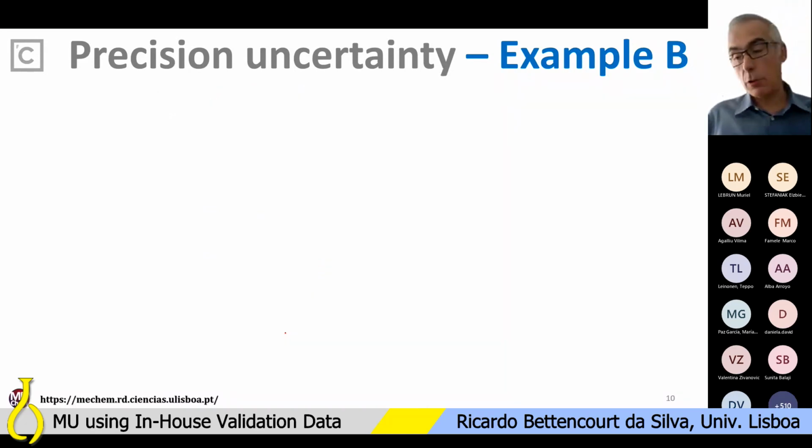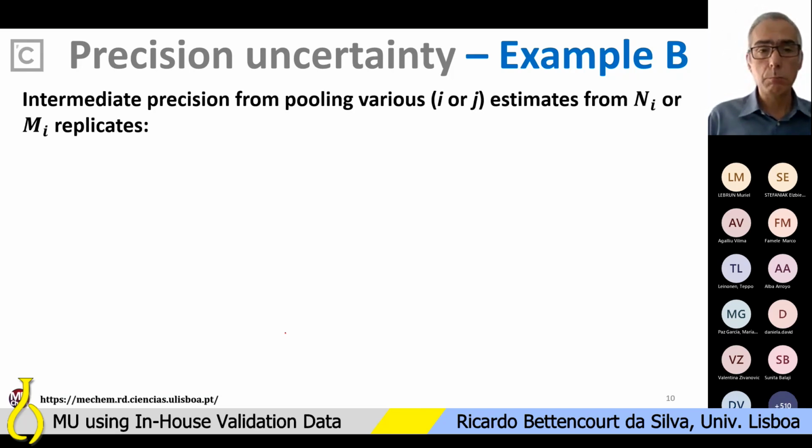If you want to be more detailed, because you have more time to do your validation. Sometimes you don't have time. You have to do a fast validation to fix a problem from your flexible accreditation scope, and you can do as I described. But if you have more time, you can collect more data about your measurement precision. Typically, you perform several analyses in different samples in different intervals, and you pool all the standard deviations available.